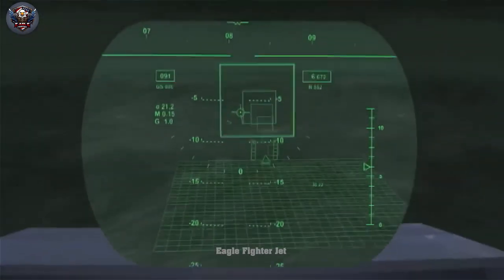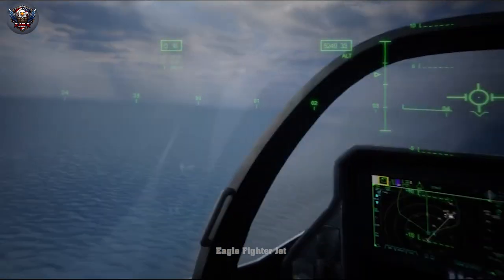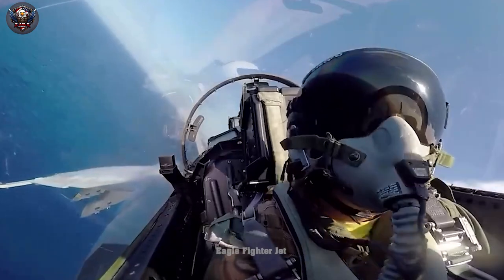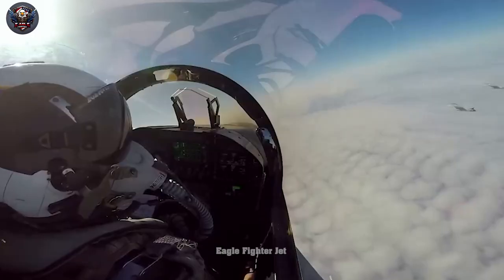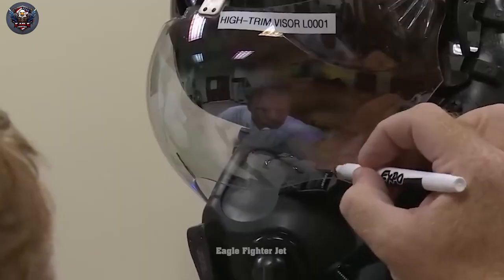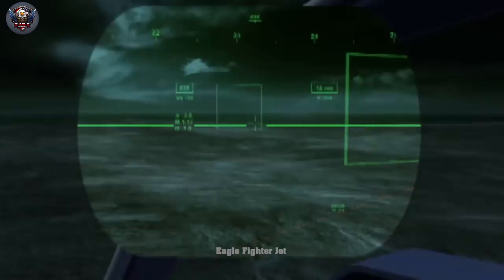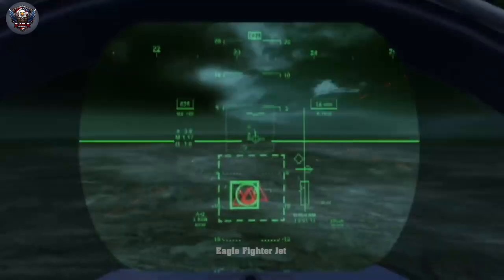Unlike fixed display systems in front of pilots, this helmet allows free head movement, causing displayed information to jitter during flight. Pilots may experience dizziness and nausea. The technical flaws in the control helmet force pilots to fly in a state of confusion. Rather than improving visibility, the nearly $1 million helmet inundates pilots with excessive images from radar and cameras. The limited capacity to display information leads to information overload — especially during night flights — causing critical data on speed, altitude, landing angles, fuel levels, weapon systems, and surrounding scenery to become indistinguishable.